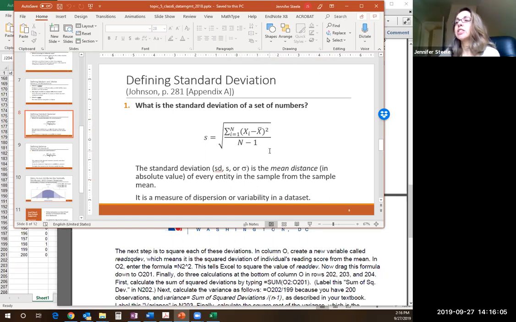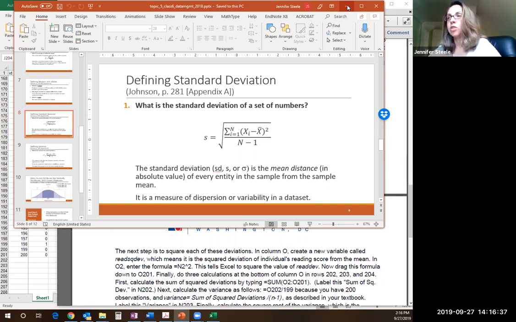And standard deviation is therefore interpreted as the average difference in absolute value of every person in the sample from the sample mean. If people are very scattered in their attributes, then the average difference is going to be large. If everybody is very homogeneous with respect to whatever is being measured, then the standard deviation is going to be small.